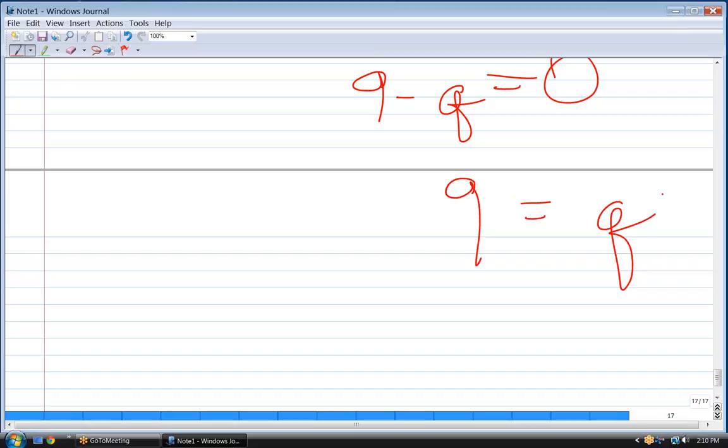In other words, q doesn't need to be on the left. Your variable can be on the right, and it's just as valid and sometimes quicker. This was one step as opposed to two steps. But it left my variable on the right side, but that's okay. Learn to be comfortable with having your variable on the right side. There's nothing in algebra that says you have to have the variable on the left.